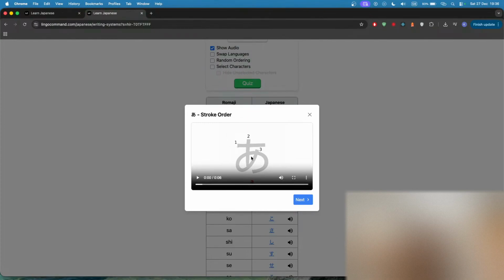Now you might be thinking, what's a stroke order? Well, in Japanese, they're actually quite particular about the way in which you write the character. So for example, here, it is actually incorrect to start with this kind of curl pattern at the bottom and then do the vertical dash and then the horizontal dash. No, instead you start with the horizontal dash going from left to right, then the vertical dash from the top to the bottom, and then this last stroke to finish off the character.